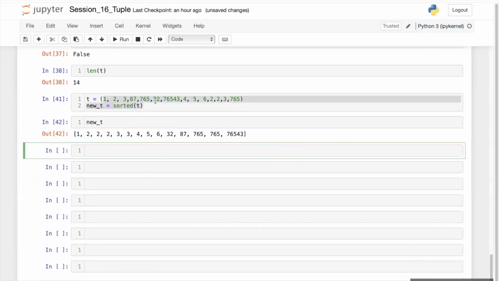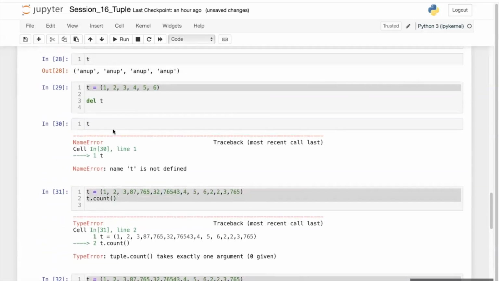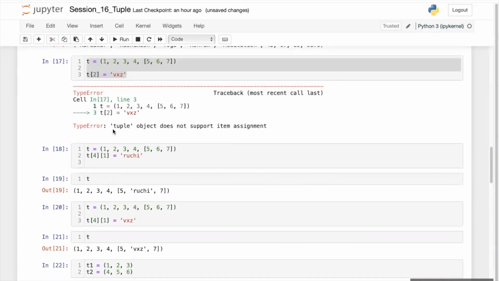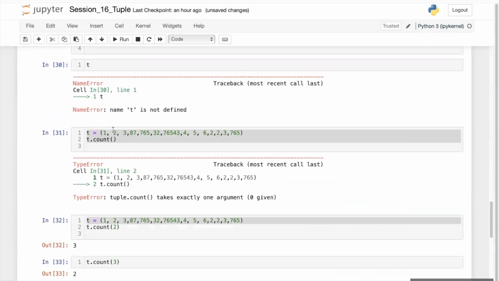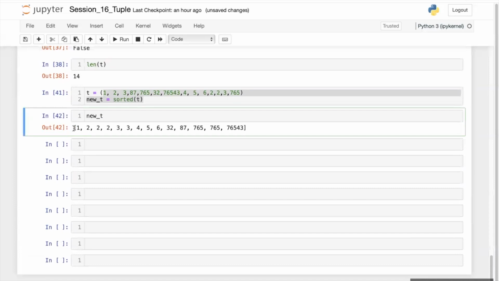But let's say if you mix this integer with string, you will get an error. Similarly, if you want to see the largest value inside this thing, one thing I would like to explain to you: if you are doing sorted t, finally what you are getting is a list.